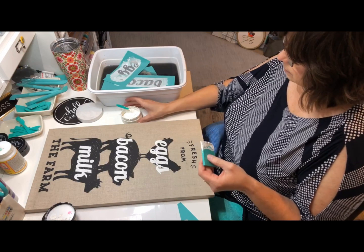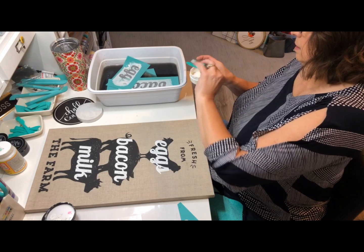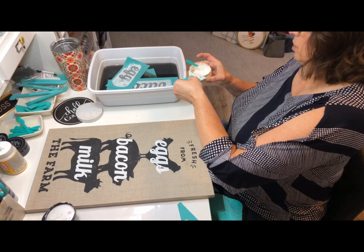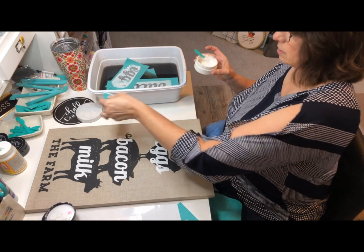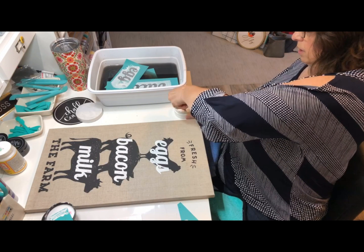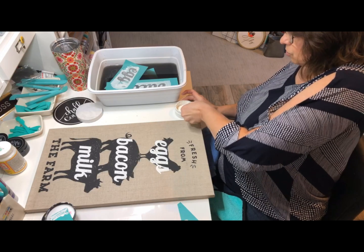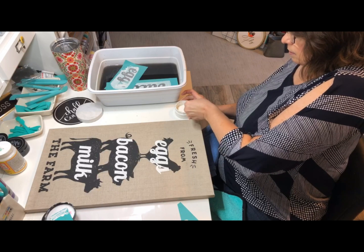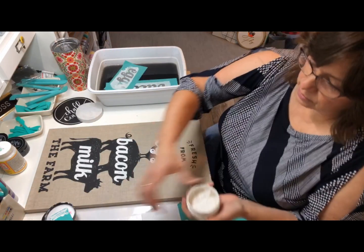So I'm not pressing hardly at all. Eggs. I'm trying to think what really my style is. I'm kind of eclectic, I guess, but I like color. So farmhouse would be hard for me if it was all in the black and white and grays and neutrals, because I like color. But it looks sharp when you see it all done in a house.